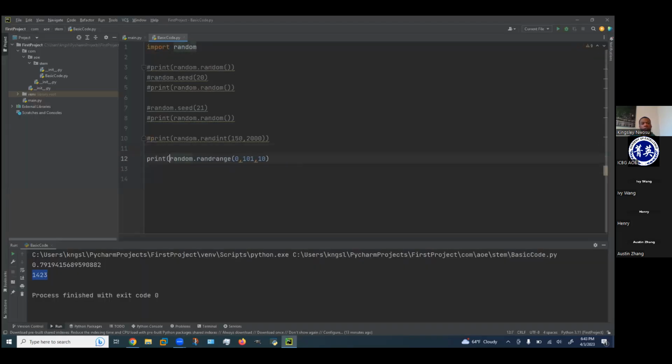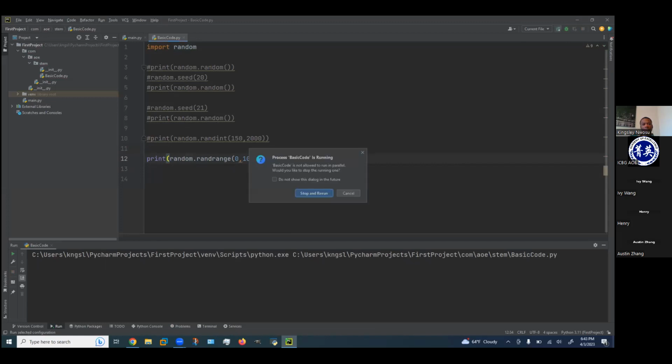So if we were to run this a few times, we get 10. If we run this again, we'll get 80, and then 0, 0 again, 80 again, we get 50, 60, 70, 60. So are you guys noticing a pattern in the random numbers that we're getting when we use random.randrange? Can you tell me what pattern you're noticing in the bottom here?